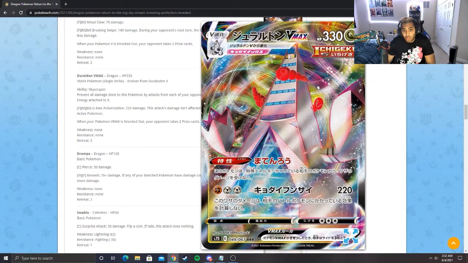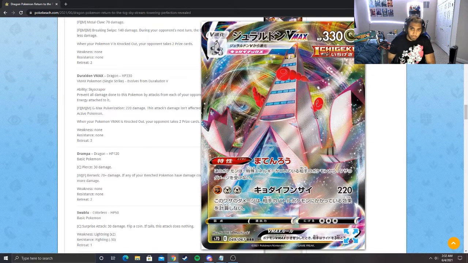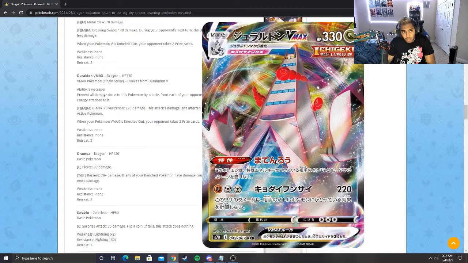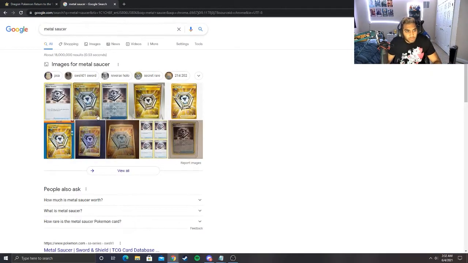So I really think Doraldon Vmax could be very strong, especially with no weakness, no resistance. And this could just be a tank that continues to heal. And Gmax Pulverization doesn't do a lot of damage because it's fighting Metal for 220. And it's not affected by any effects on your opponent's Pokemon. But this means you can... Let me double check before I make a fool out of myself.